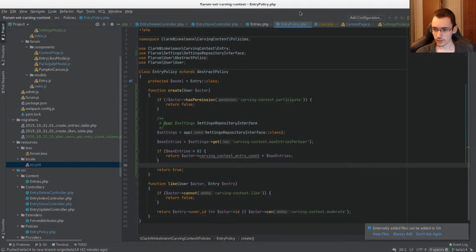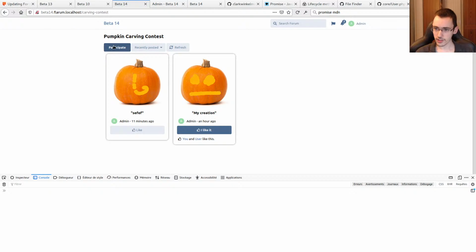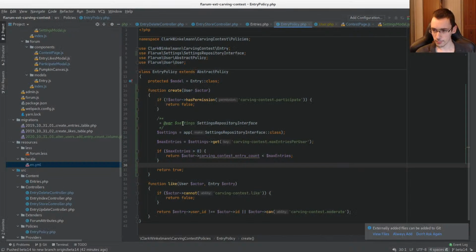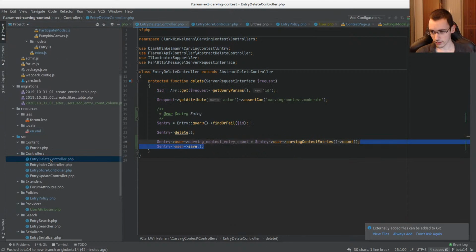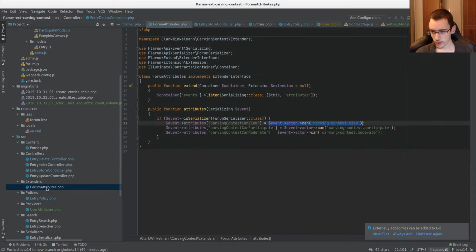Okay, so participate, yeah. So the button is still visible because the button is not using the policy. So we will also use the policy for the button. So forum attributes, so here we will also change.